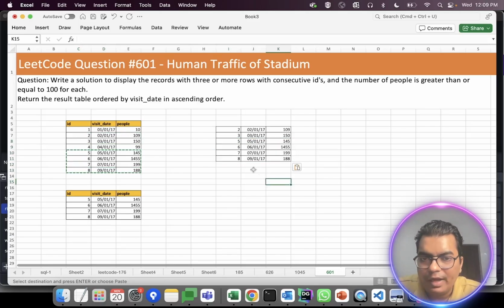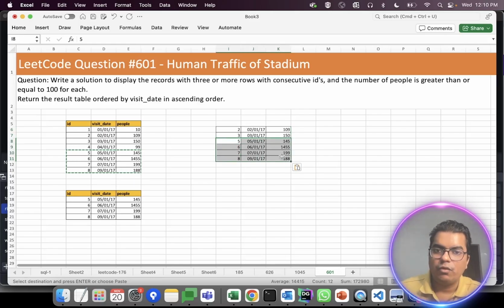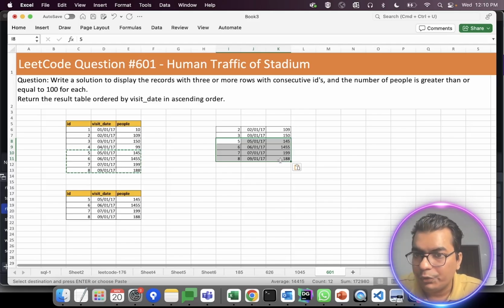Now I need to find the consecutive IDs which are greater than or equal to 3 as well. So these are two consecutive IDs, 2 and 3, and 5, 6, 7, 8 are 4 consecutive IDs. So I have to return this result. The question is basically all about finding the consecutive IDs which are greater than or equal to 3.